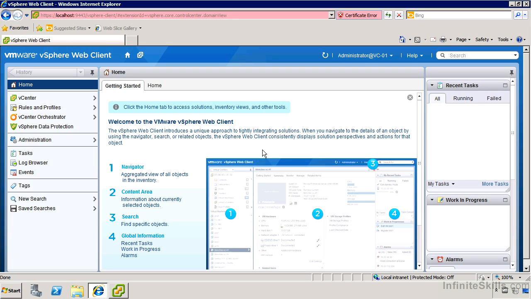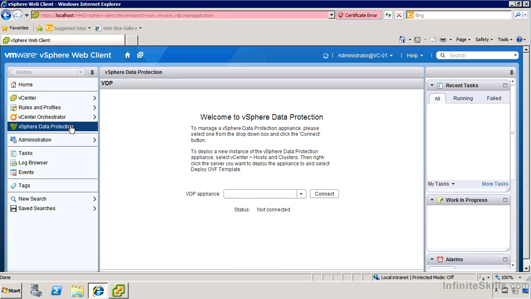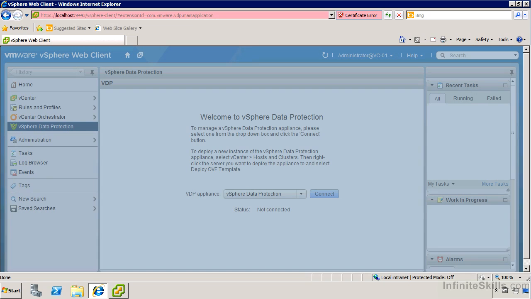In the previous video, we had accessed the console of the appliance and run through the configuration wizard. After a pretty lengthy restart, probably about 20 minutes or so, we're now back to the point that we can go back into the web client. There's a section listed for vSphere Data Protection, and when I click on it, it will list the various VDP appliances, and we can have up to 10, which can do 100 virtual machines a piece at 2 terabytes capacity a piece. I'm just going to go ahead and click connect because I've only got the one appliance anyway.